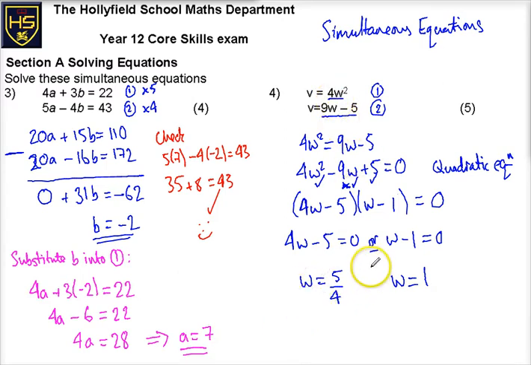So, for this value of W, divide down the middle, tells me that V has got to be 9 lots of our answer. So it's going to have to be 45 over 4 minus 5, which is 25 over 4. So, when W is 5 over 4, V is 25 over 4.